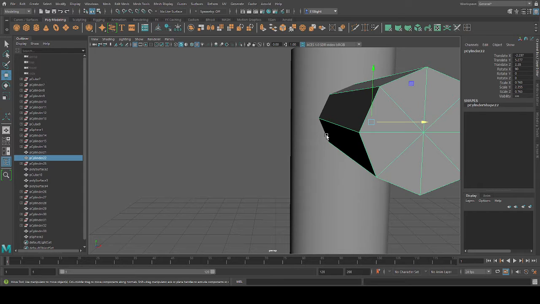Because it doesn't match with the quad. So avoid using anything that's an odd number, and again, it would be even better if you use something that can be divided by 4.